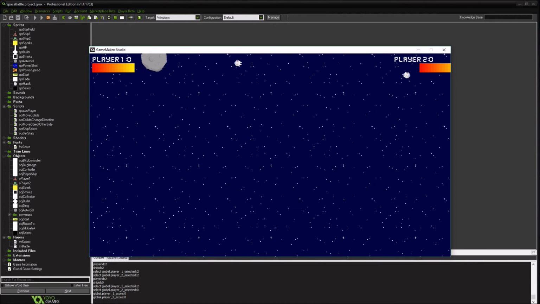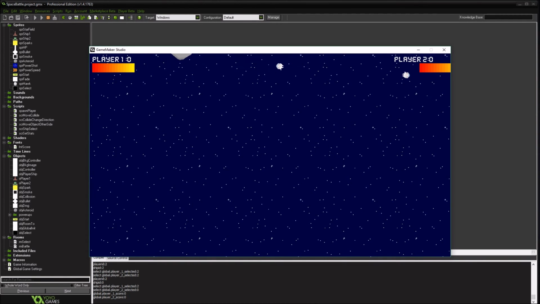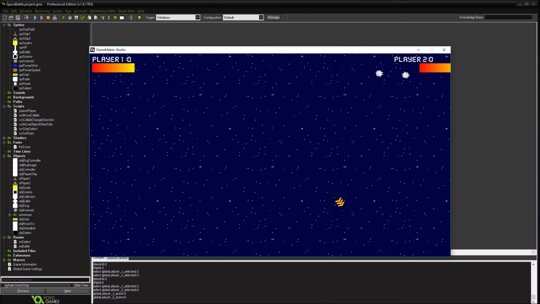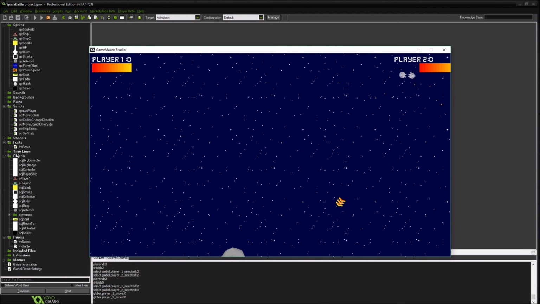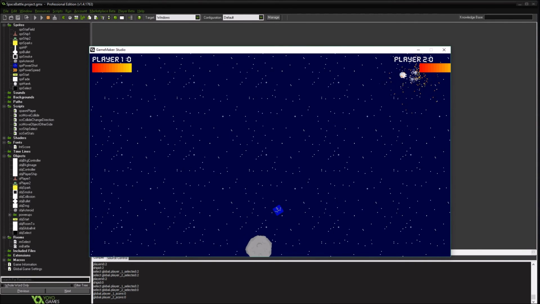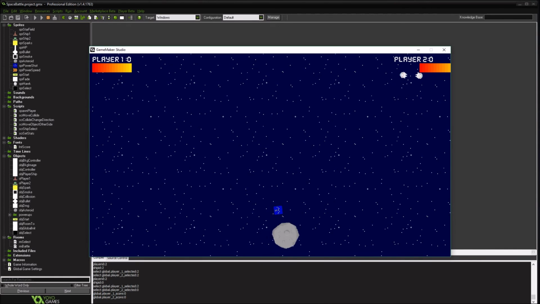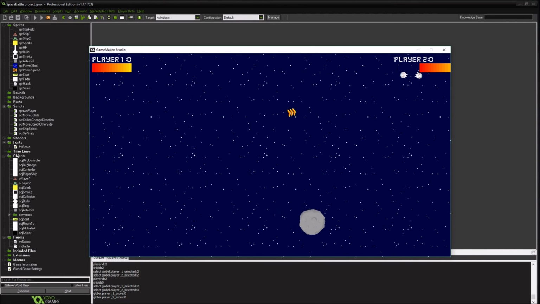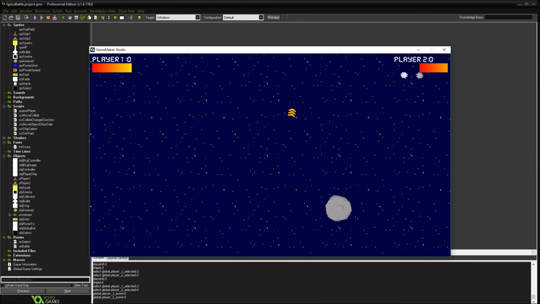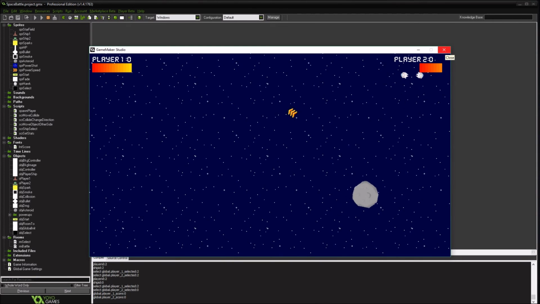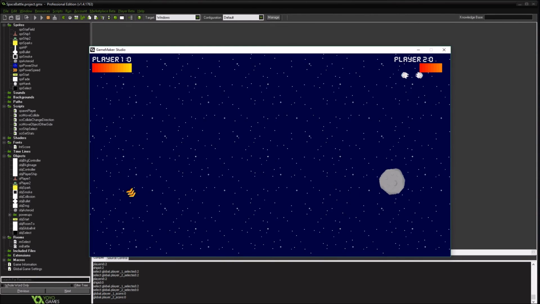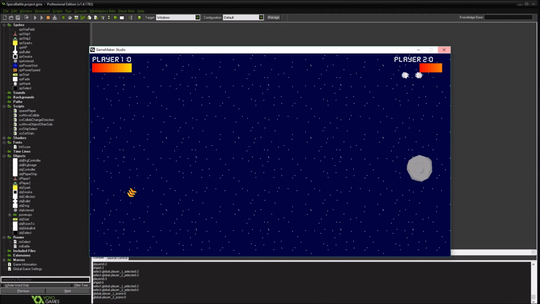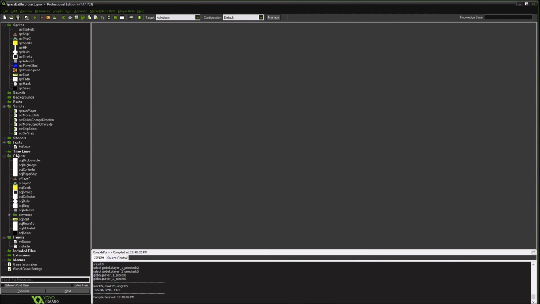Oh. So we notice our player one screen over here looks correct. This is not moving over the way it should. And then selected player, different image.